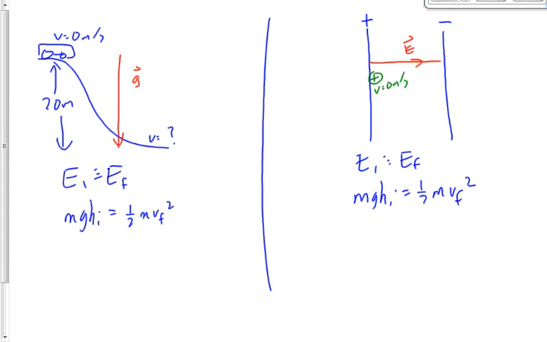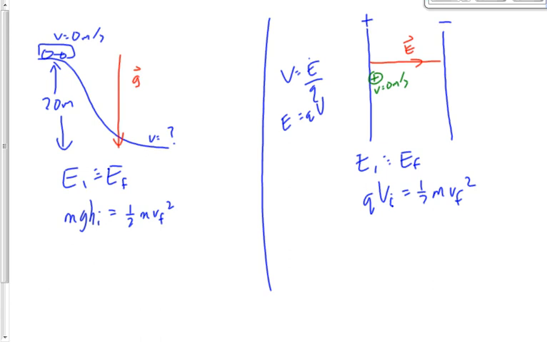Now, this isn't going to allow us to solve for the speed of the charged particle at the other side. So what we're going to do here now, after we visualize it as the car going down the hill, is just replace gravitational potential energy with electric potential energy. Electric potential energy is QV because if you remember, electric potential was E over Q. E was therefore equal to QV. That make sense?